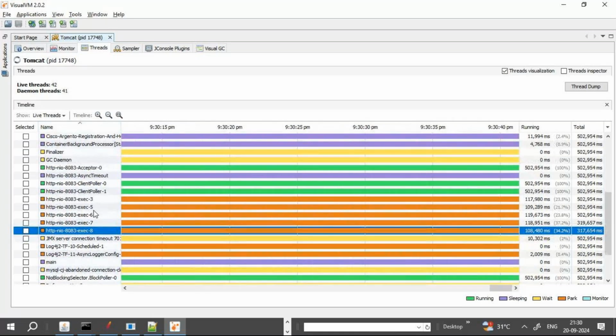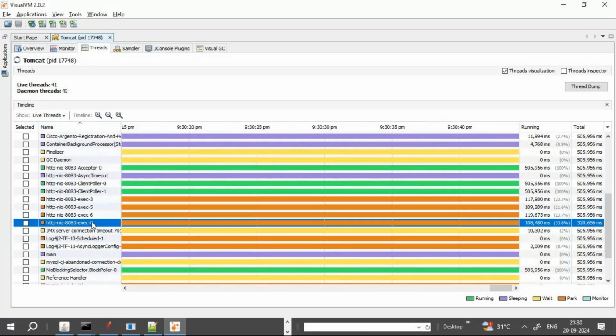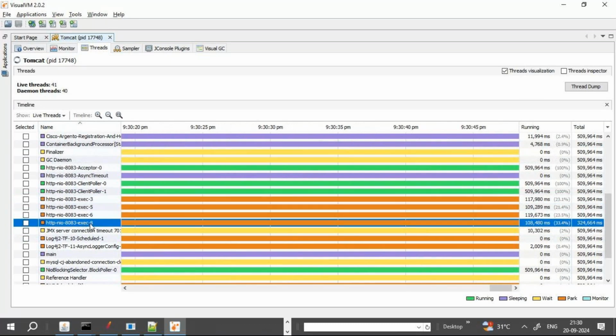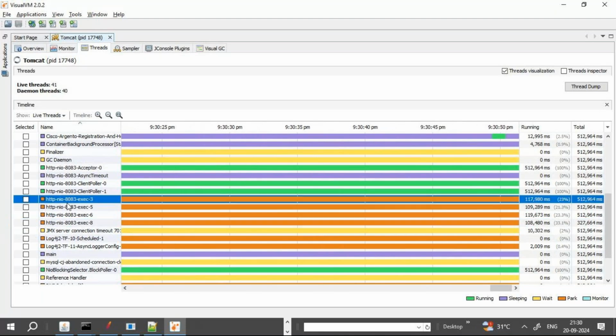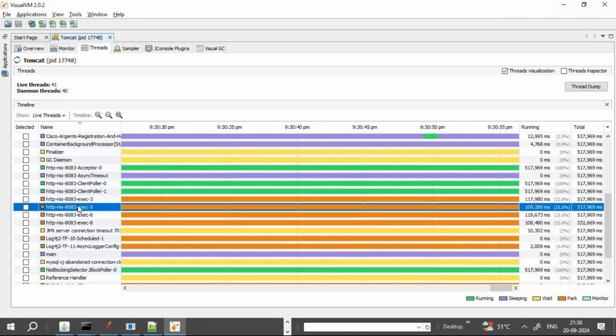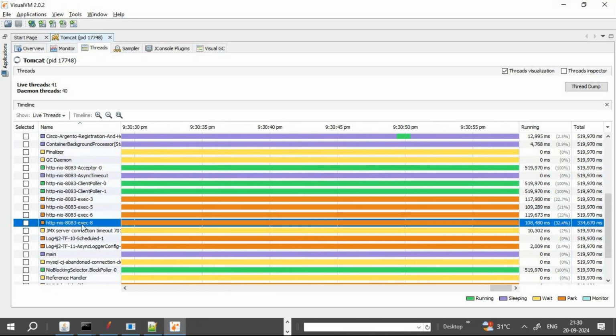So I think now it came to 5, it came to 4. Yeah. Now if you see here, 3, 5, 6, randomly it won't go in any sequence. Randomly it will go and terminate the additional threads. Now it has again come back to 4. 3, 5, 6, 8. Right? So that's how your threads are going to get created and terminated between the range of min and max that you configure.